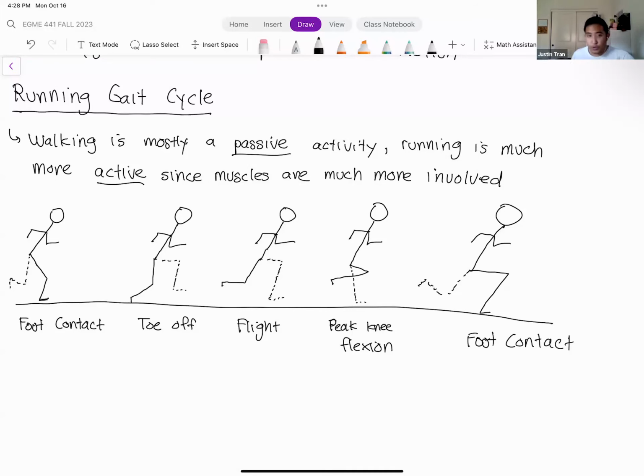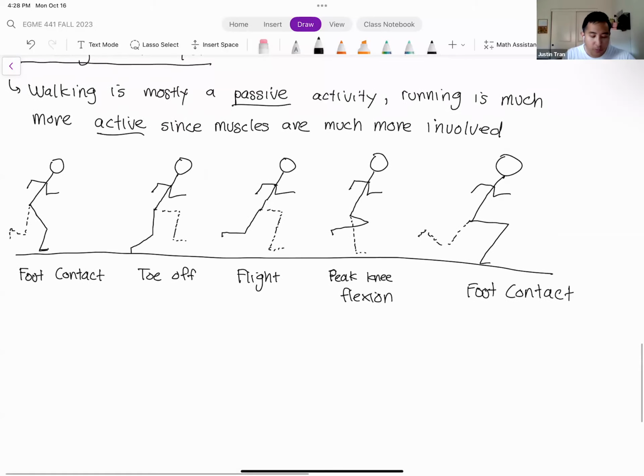So those are the various phases of the cycle. Let's break down how long your foot stays in contact with the ground relative to walking. With walking, if you remember correctly, there was about a 60-40 split. So 60% of the time, one given leg is on the ground, and 40% of the time it spends in the air, or during the swing phase. And here the numbers are a little bit opposite.